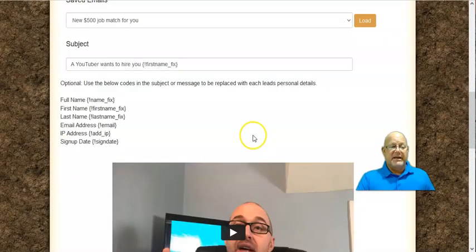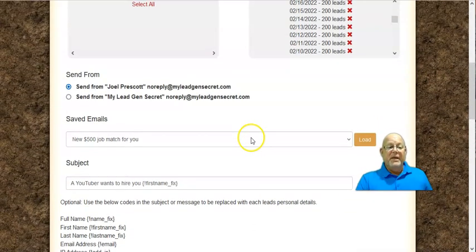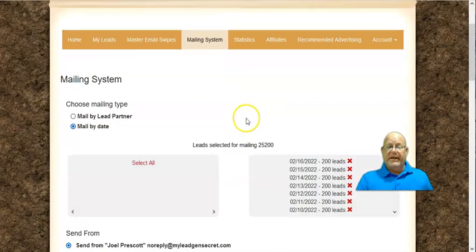I'm not going to send it right now because there's a couple things that I wanted to show you as well in the entire system. But that is it. You're done for the day. Once you get used to doing this, it's literally tops half an hour and you're done. And you just do it every day, and the leads will accumulate.